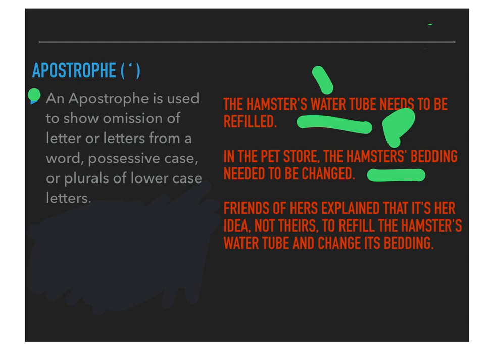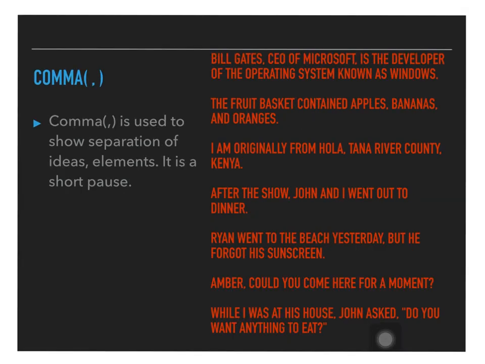Please understand that. Now guys, we use a comma to indicate a break or pause within a sentence. It is used to show separation of ideas and elements. It is also used as a short pause. It is different from a full stop, but you can say that it is a distant relative of the full stop. Full stop means end of the sentence, end of the declarative statement, but a comma gives us a short pause. As I mentioned earlier, it is used to indicate a break or pause within a sentence.